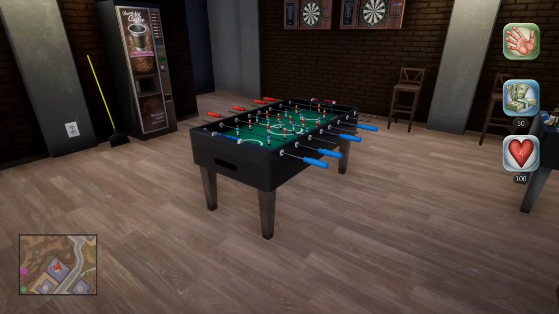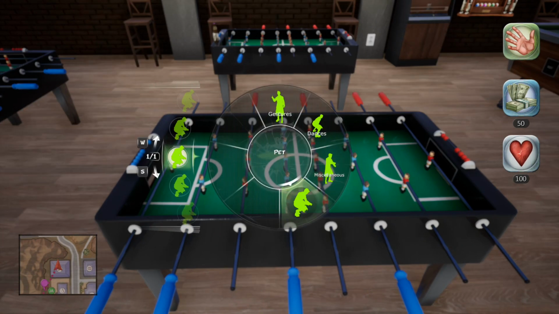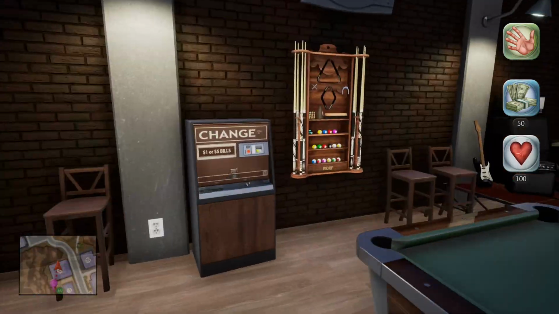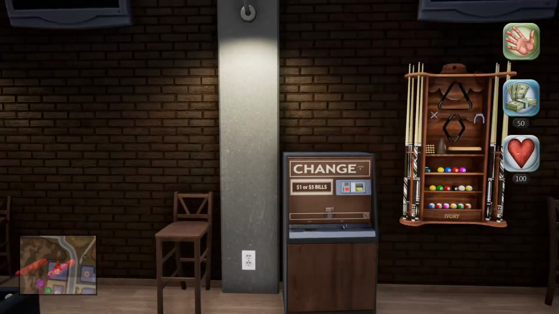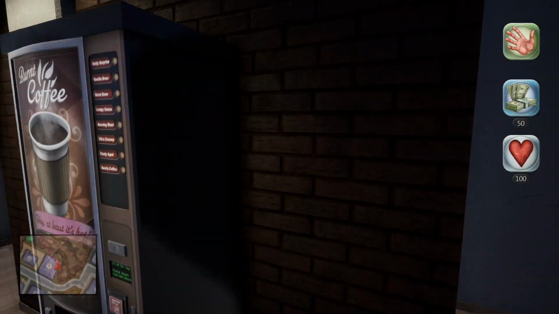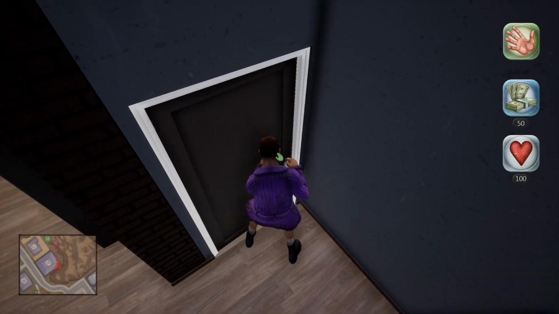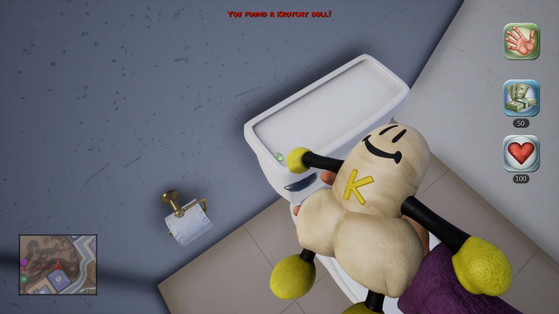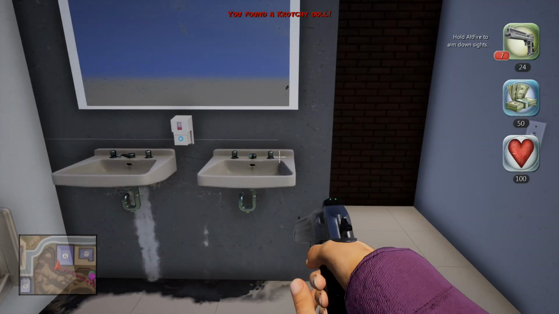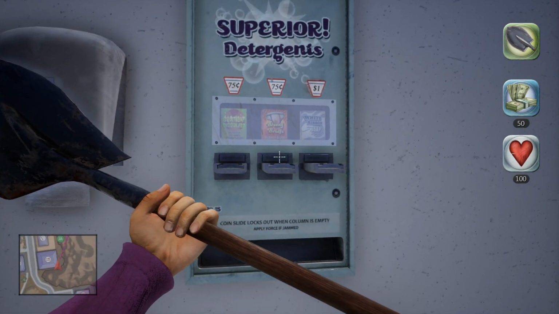Ooh, foosball. Can I play some of this? Nope. What is this? Oh, I can do a twerk. Darts too. Oh man, I want to be able to play these games. Oh, crotchy doll, score. Is this a weapon? That looked like a weapon. Yeah, I could kind of not really see my reflection though. Detergents.